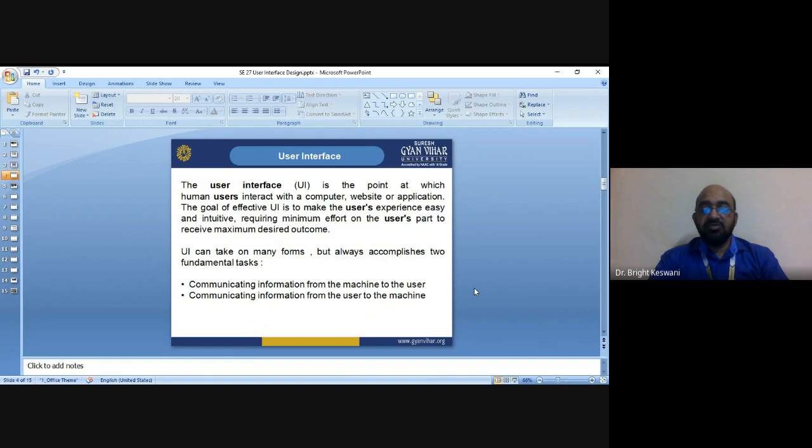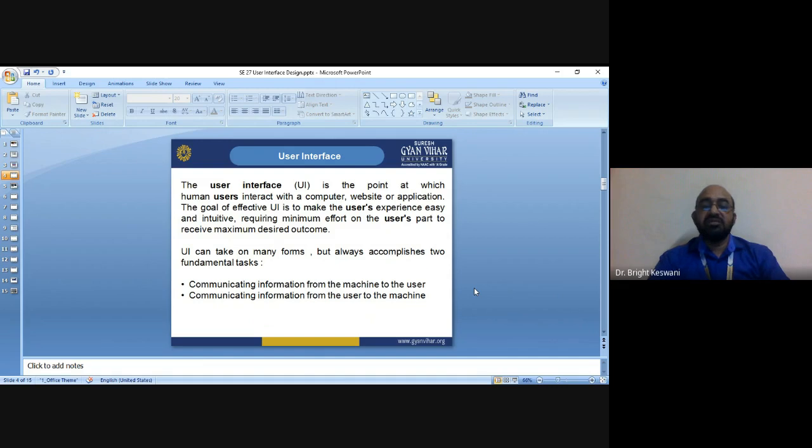The means by which the product or system reveals itself to the user and behaves in relation to the user's need is sometimes called user interface. And as far as the customer is concerned, the user interface is the product. So there are several perceptions.